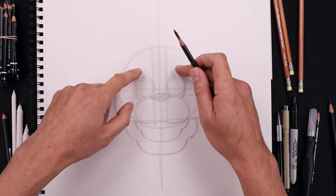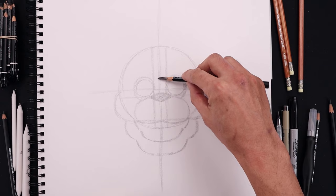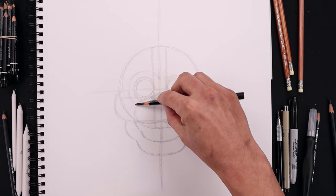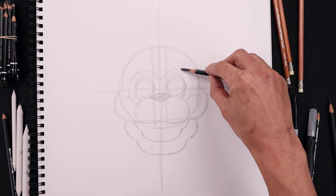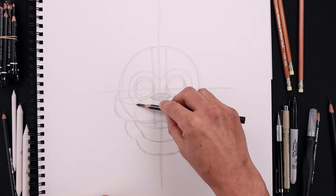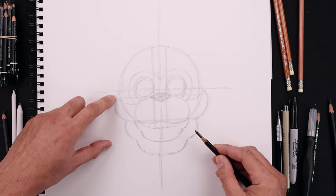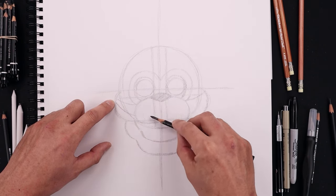Now from here, we're going to draw that trim going around the eyes. This line at the top of the eye in the center, it's going to follow that same curve of the eye going up, coming around, and then in towards the muzzle. From the bottom, I'm just going to curve this out and up towards the cheek. And then from the outside, I'm going to step down, just taper this so it gets wider as you come back in towards the side of the muzzle.